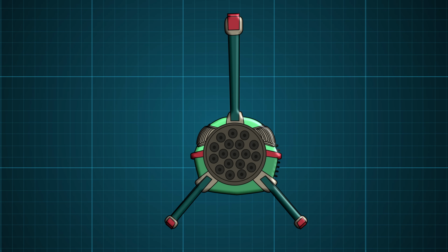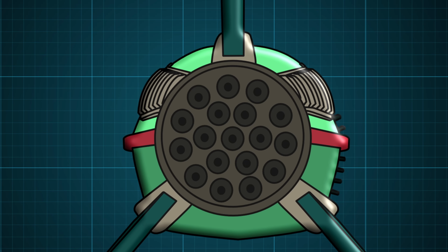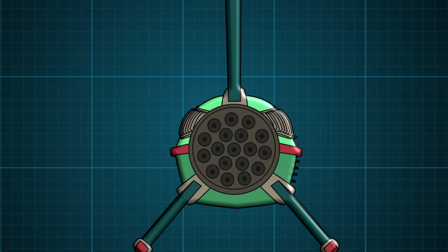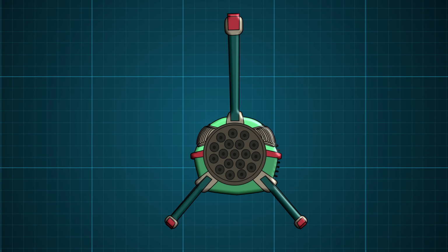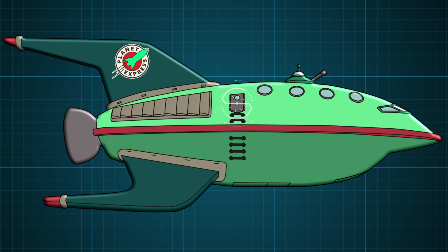At the rear, we can carefully, bravely, and quickly take a look down the business end of the 18 space-bending engine outlets before hurriedly moving to the starboard side before Bender and Fry accidentally vaporize us. Completing our circuit here, please take note of the access ladder and exterior access door that is often used for ship-to-ship docking procedures while at sea.